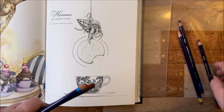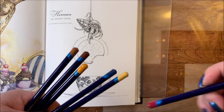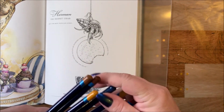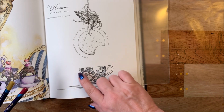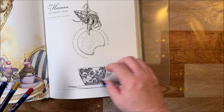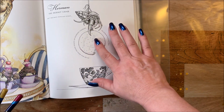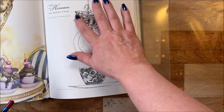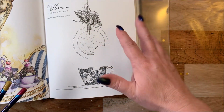We're gonna be using some browns, reds, hopefully some cream if I can make cream again. I've done it before, and blue. Do the cup down here kind of like a blue and white teacup. The cookie's kind of beige color. His shell is going to be beige and red, and then of course he is kind of a brownish, greenish, reddish kind of crab.